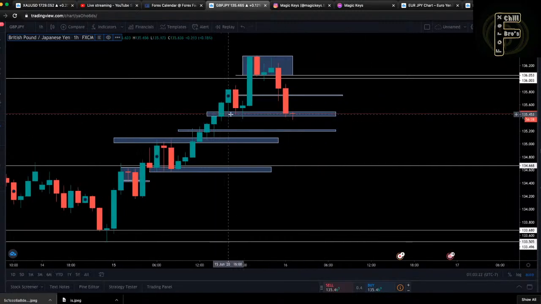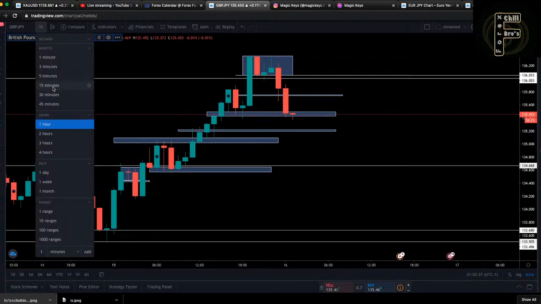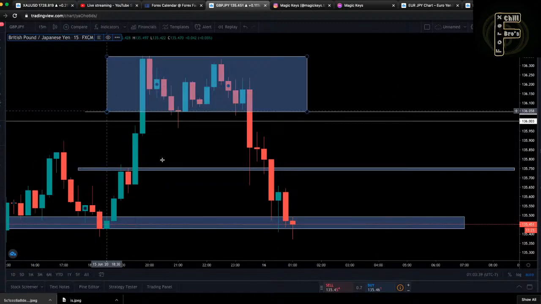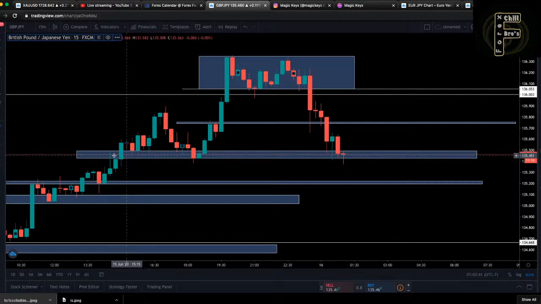So this area is a very strong support level. Price might reject this area, because if you see on the hourly, price might reject this area. But before you take buys, you need to see on the lower time frame if it's actually giving you the setup to take buys. This level is rough. I already marked it out.